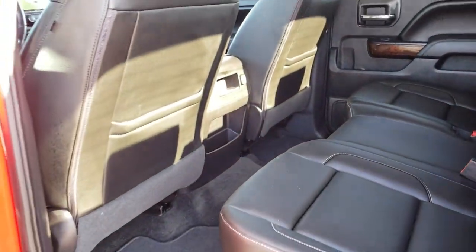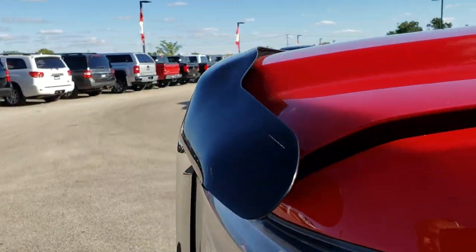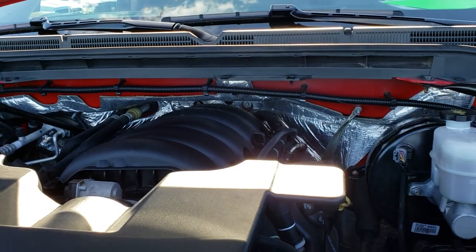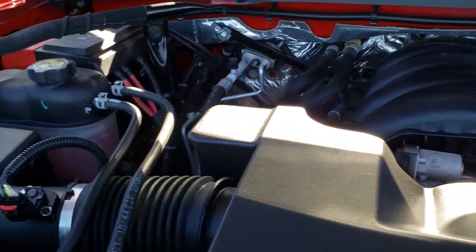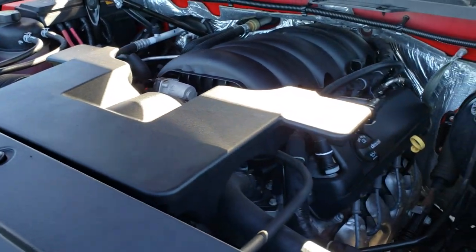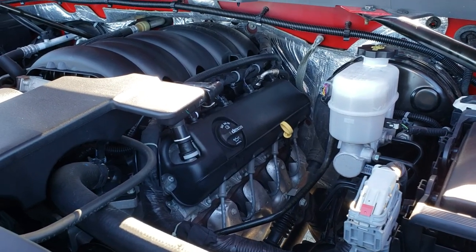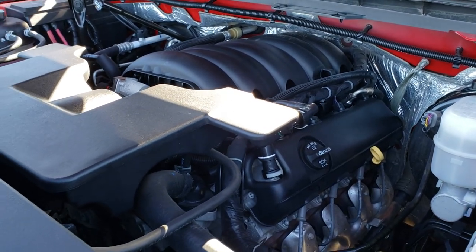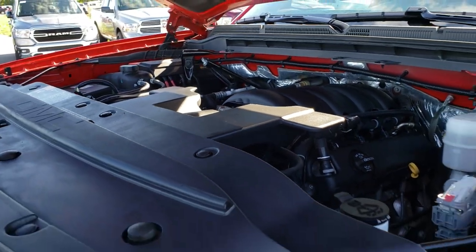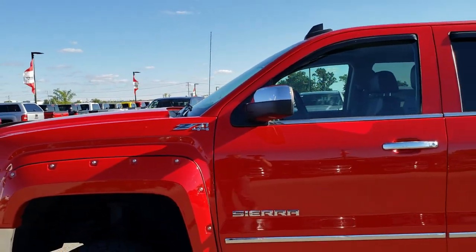We'll take a quick look under the hood. I'd like to personally thank you for checking out the video today. Hopefully from this video you will have been able to tell just how clean this truck is inside and out, and hopefully it helps you make a smart buying decision. This truck has been fully safety inspected by our service shop, has a fresh oil and filter change, all fluids have been checked and topped off, and this truck is 100% ready to go. Really good looking ride — highly recommended from a quality and condition standpoint.